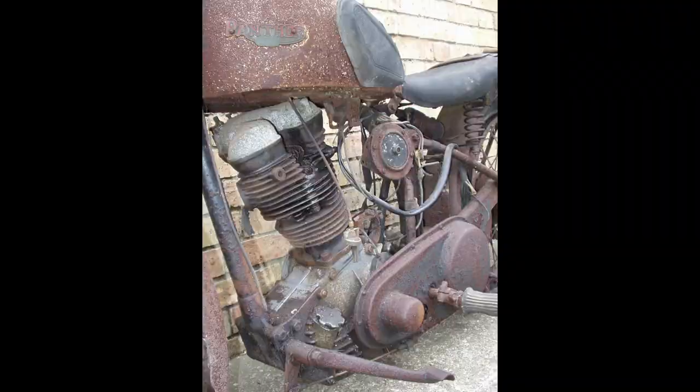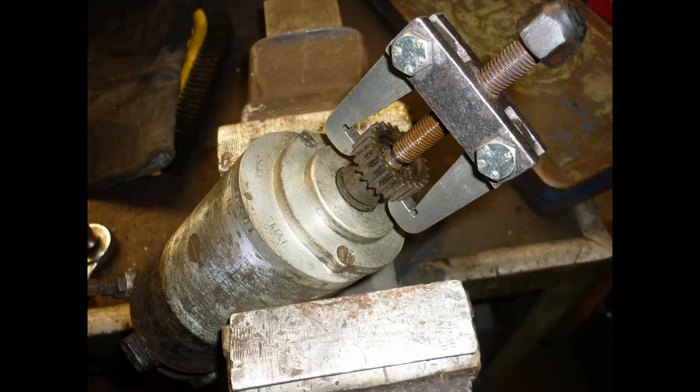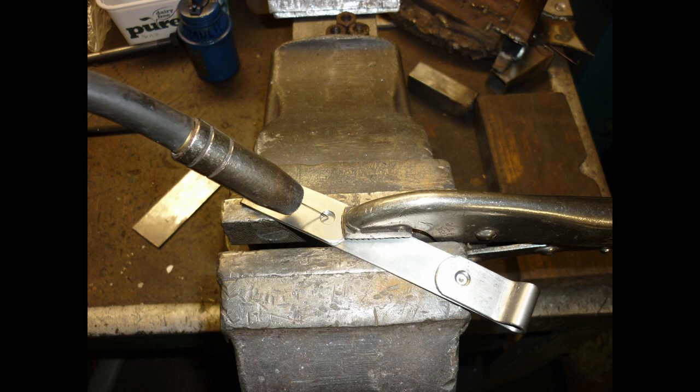So at last to the 250cc Red Panther's engine. It had been robbed of its lighting set, but the dynamo cradle remained, corroded to the crankcase. Miller dynamo and a headlight are easier to source. Hold down straps are rusty beyond salvage, but provide patterns for a new pair in stainless steel.